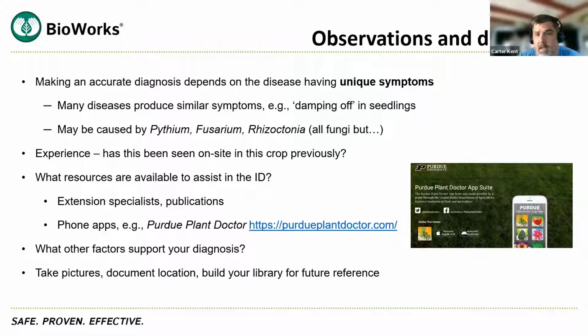Experience is another area. If you tend to see it on the same crop year in and year out, or in certain parts of the greenhouses, then you have to make sure we're addressing not only the variety, but also the area of the greenhouse where they're being grown.